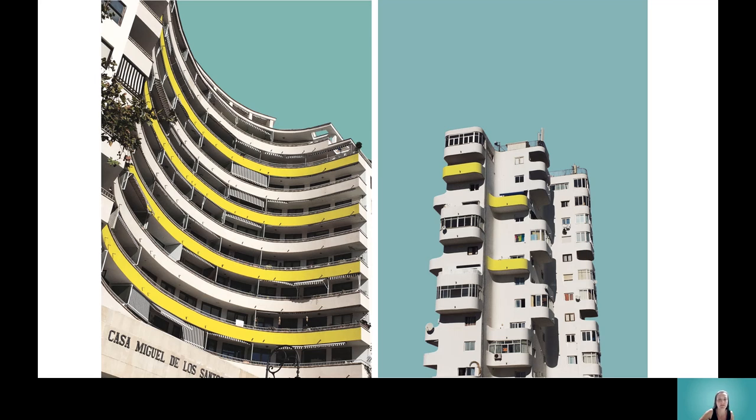And I'm just going to talk about a number of images to start with. So these are year two projects by students who came onto the course without any previous knowledge or experience of photography. And it's quite amazing what they're able to achieve in that time frame. So Gabby based her project on graphic art posters exploring architecture.